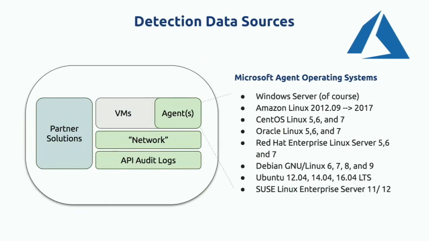I wish there were better diagrams. I'm not very good at doing diagrams. I try to keep this simple. But basically, when you're looking at detection, where does the data come from in Azure Security Center? It's things from the API, it's things from the network, it's things from the agents that are installed on the system, shipping the logs back, but it's also taking those from the partner solutions and putting them in. And I just highlighted a couple of the operating systems so you get an understanding that it's not just Microsoft. They have a lot of Linux support as well.